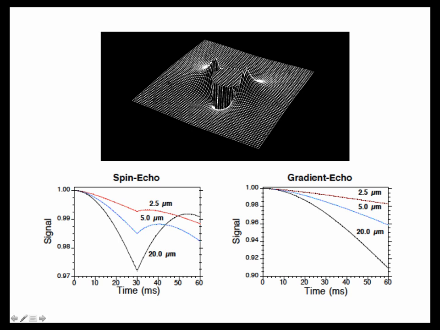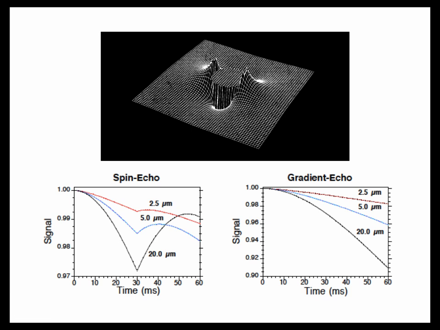But for spin echo, that spin that's now experiencing this different field will be precessing at a different frequency, so it will never become refocused. Okay? So if the compartment is super small, then the spin will diffuse right by that gradient and not get dephased and still have the same frequency. If the compartment is super large, the spin won't be moving that much and it'll be perfectly rephased.